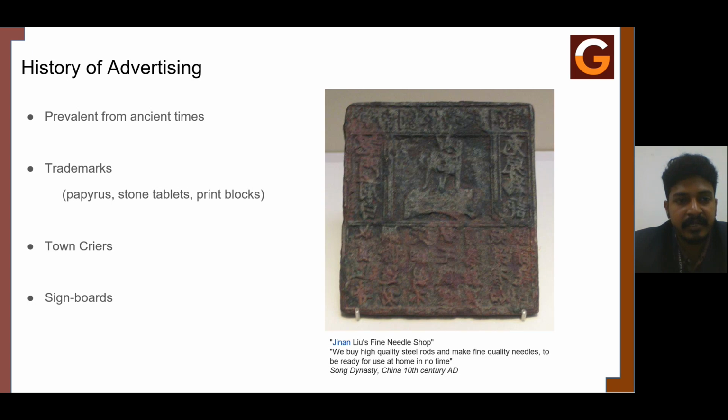The other ways in medieval times were town criers, where people used to shout out the product in the middle of a town square or somewhere where people used to gather, and advertise in such a way. They would be telling that there would be bread sold at a certain bakery during this time. They are town criers because they have to cry out and sing praises of the products that they wanted to sell.